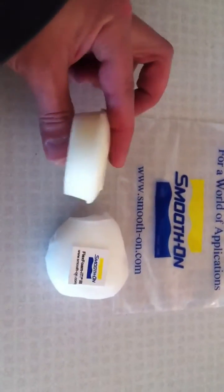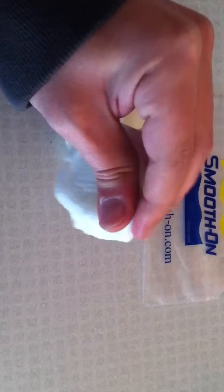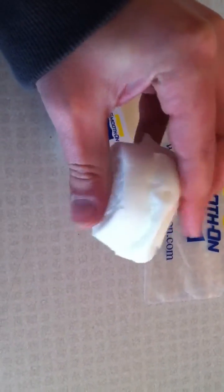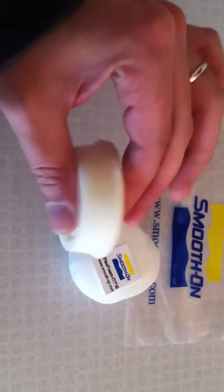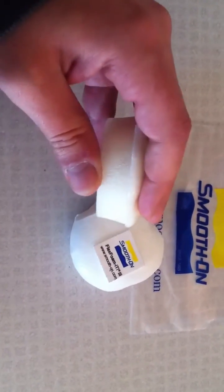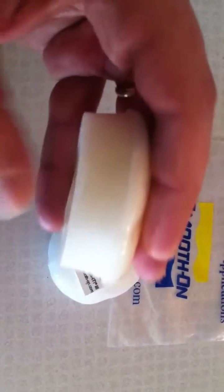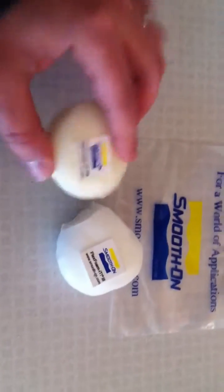You can see right from the size how much more the flex foam at 3 expands over the flex foam at 25. If you want to see how flexible the 3 is — very easy to pinch, really easy to mash down — whereas the flex foam at 25 is super rigid. I wouldn't even consider it flexible, though there is just a tad bit of flex; the corners can mash up a little bit.